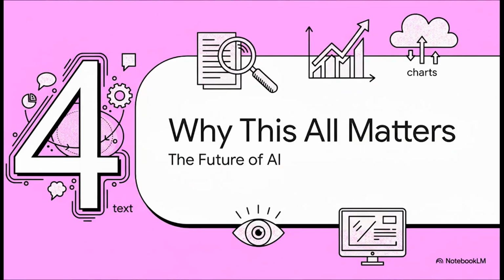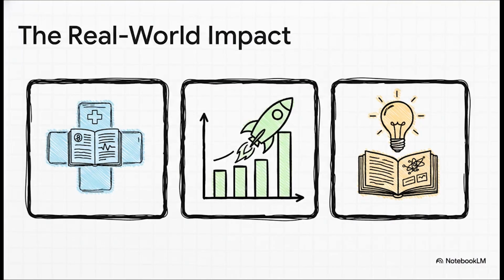So let's pull back from all the tech and the graphs for a moment and just ask the big question. Why does any of this matter? What does this actually mean for the future of AI? Well, the real-world impact is potentially enormous. We're finally talking about an AI that can deliver on its promise in those critical fields we talked about. A medical AI that can actually read a full patient chart, images, notes, everything. A financial AI that can truly understand a company's performance by looking at the data, not just the summary. And of course, incredible new tools for scientists that can spot connections across mountains of research. We are finally teaching our AI to see the whole story.